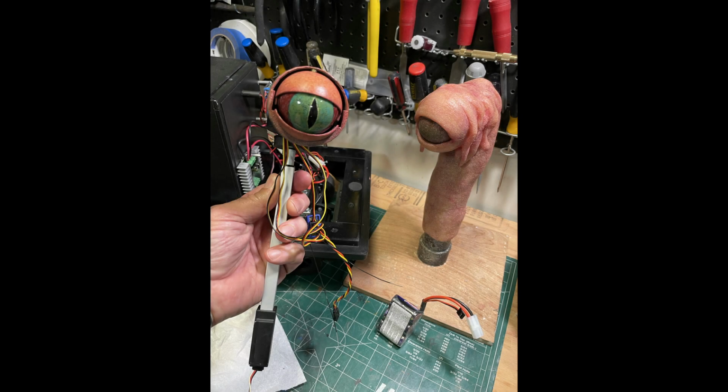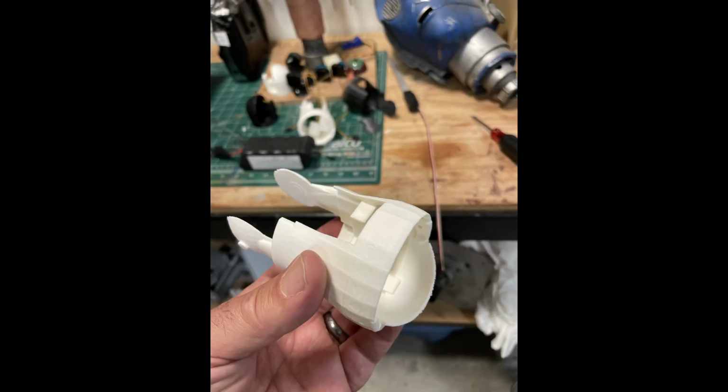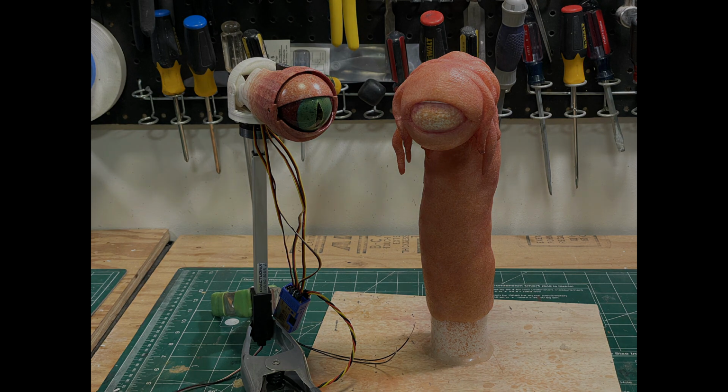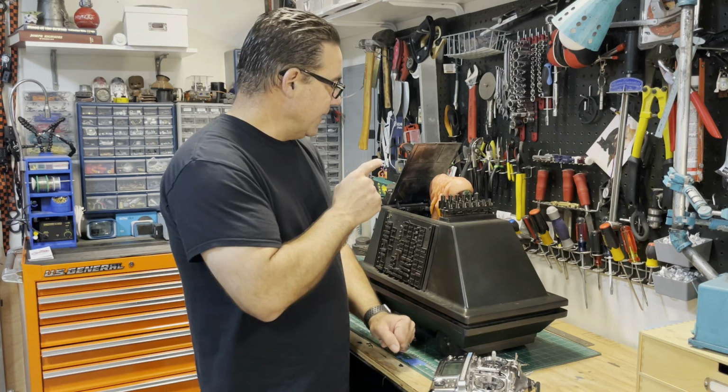In the process of installing it in the skin, there was a weak point in one of the forks, so I ended up redesigning the skull a little bit and strengthening it. The new skull has reinforced forks, and I increased the wall thickness for added strength. Here you can clearly see the servo that tilts the head, and the mechanics simply slide into the skin from below. I'd like to talk about the animatronic for a moment.